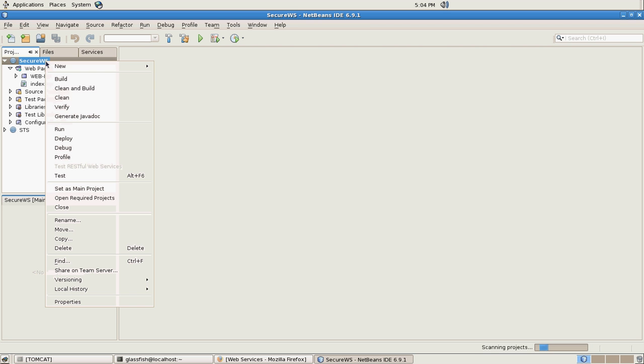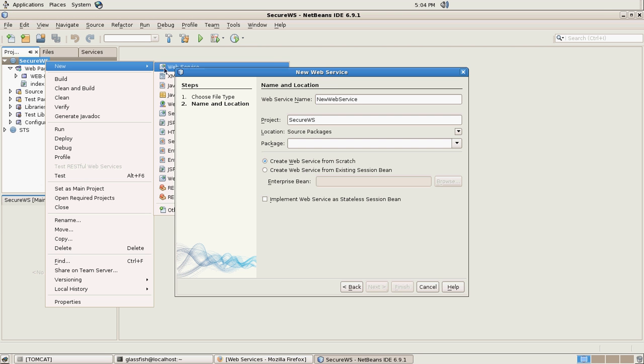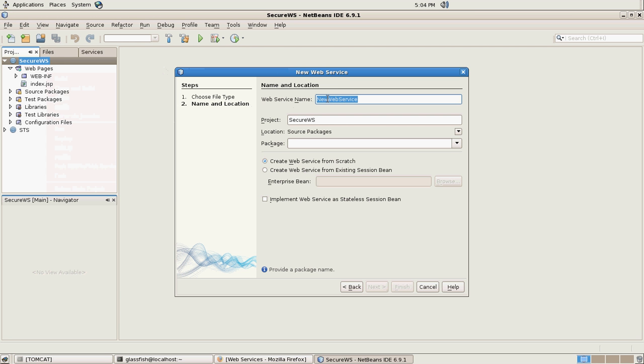Okay, so the next thing we'll do is, let's see, we'll create a new web service. And we'll call it user manager. Okay, we'll give it the package org.SecureWS.services.